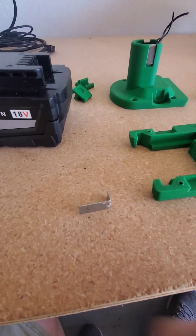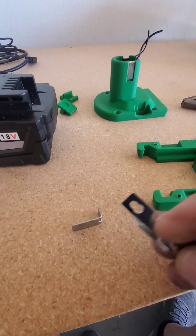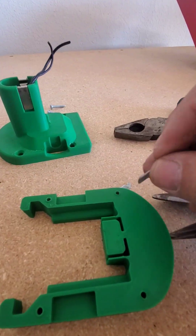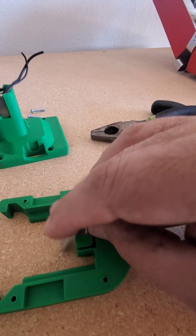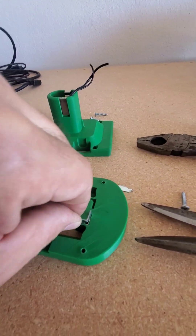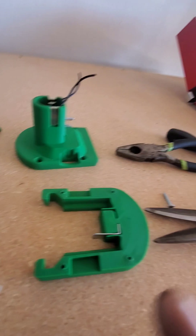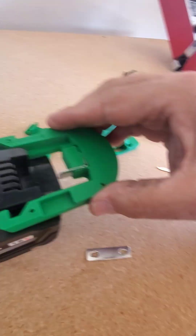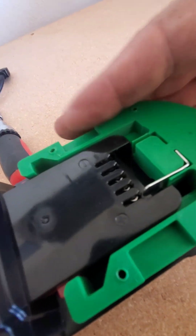All right, so I went ahead and modified it. I cut the end off and tweaked it a little bit — bent it — and now it fits right here in the slot. And when I plug it into the battery — it's kind of hard to do this one-handed — but when I plug it in, there, perfect.